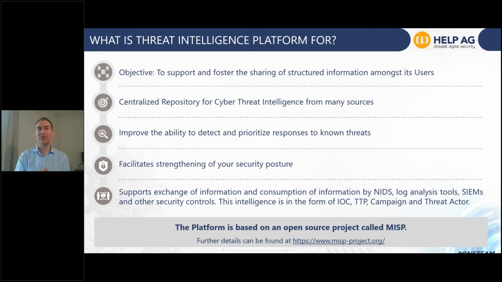The platform also supports the sharing of information between different systems using different formats, including information about indicators, about threats, about campaigns, and even information about threat actors themselves. The platform itself is based on an open source project called MISP, M-I-S-P, and there's more information about that project available at the URL on your screen.